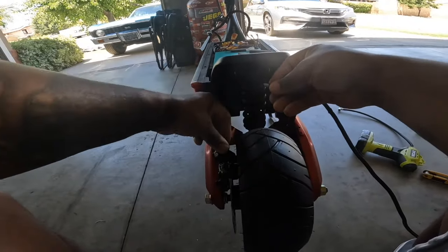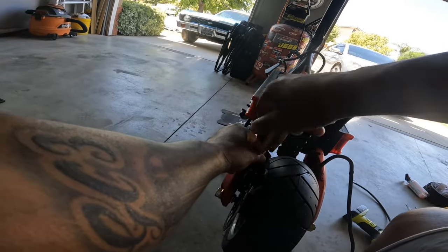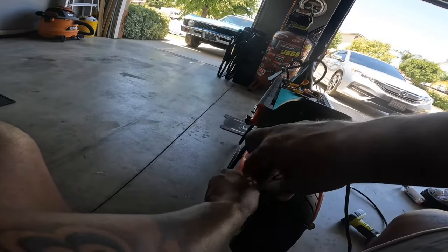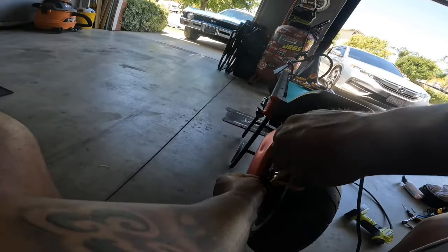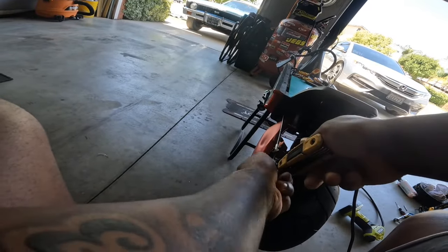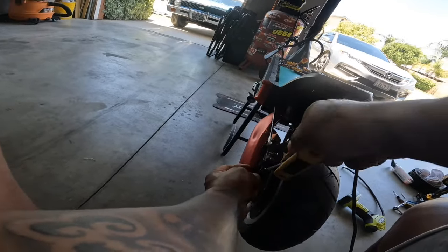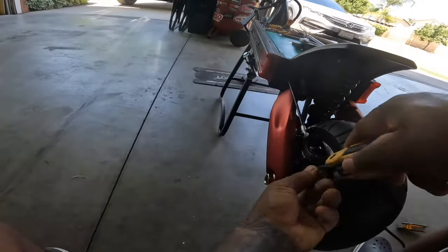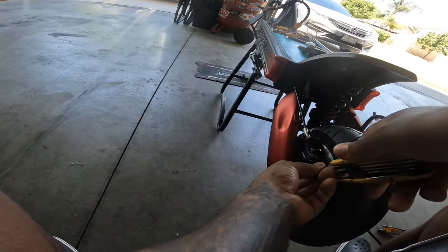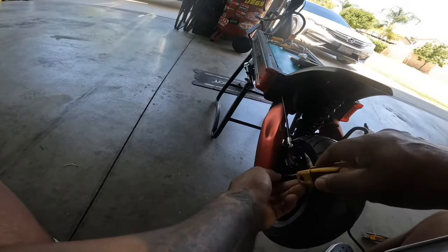Now to adjust your brakes, guys, you don't want to tighten them all the way down, just until they like touch. And I'll show you how to adjust your hydros. Stuff like this, you don't want to tighten with the power tools, because if you cross thread this, you're gonna have to buy a whole new setup, and that's something you don't want to do.